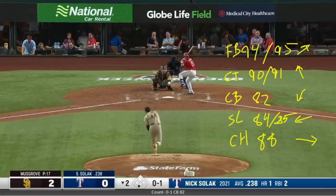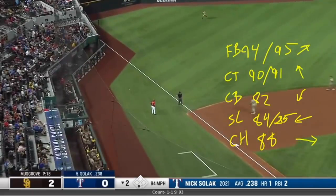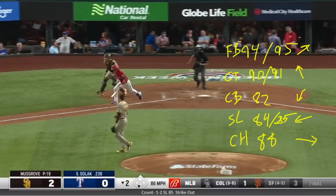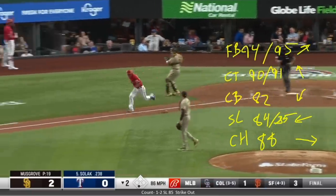94 away, get a little lean out of the hitter. Breaking ball — fastball in, a weak ground ball. Breaking ball away, yeah — slider. That slider was set up by the first pitch fastball, which kind of starts off this way and has this little run back. And then this slider starts inside of that and then breaks off. So you get one that's like a ball but comes back, and one that looks like a strike and breaks out. Pretty good sequence right there, gets a bad swing.